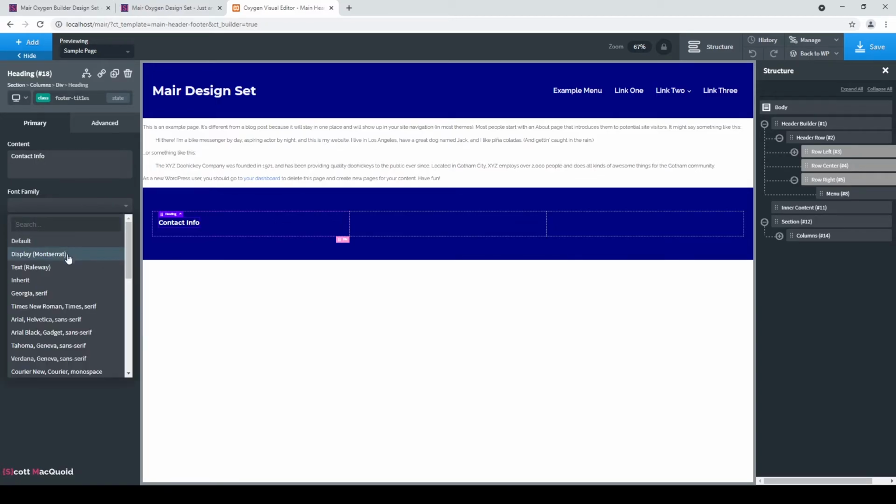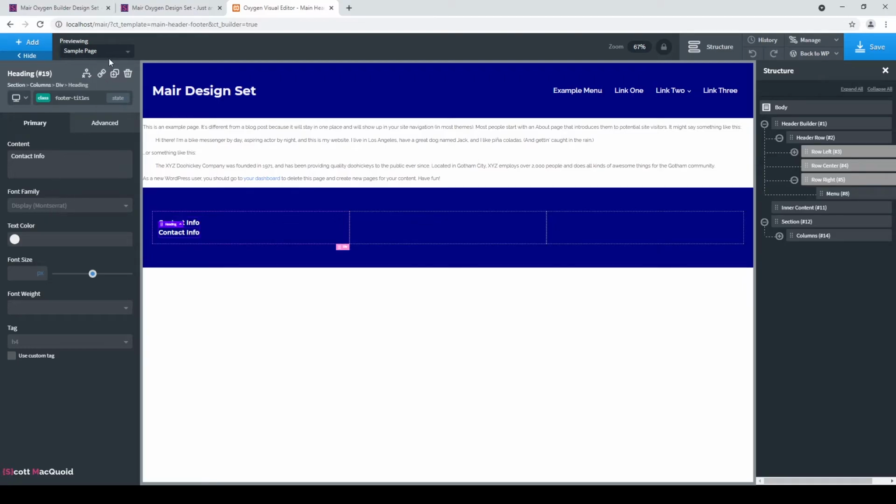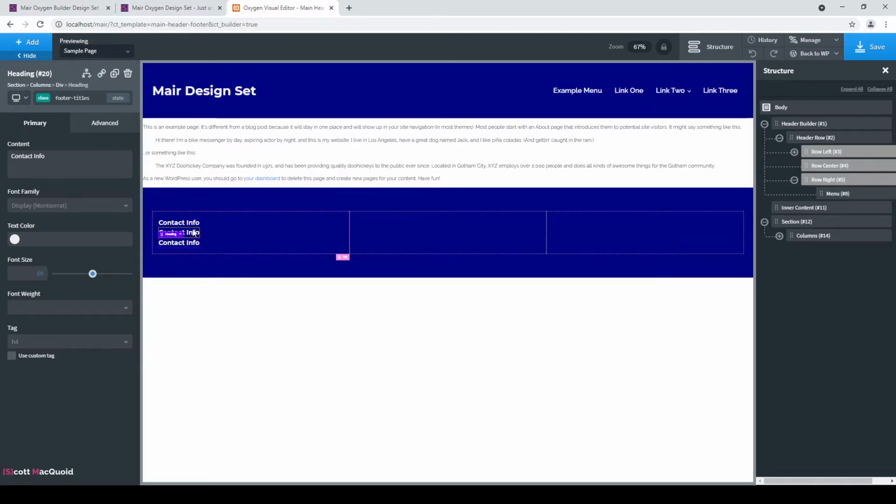Let's change that to the display, text color, font size, everything is good, I believe. Yep, everything's good. Now the best thing about this is if you change one of them, it all are going to be changed the same. So let's just add those 3.